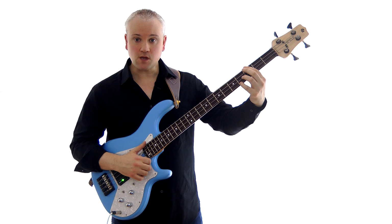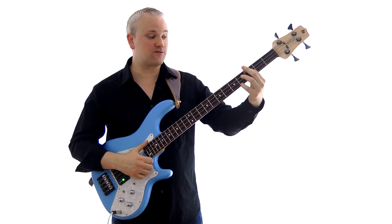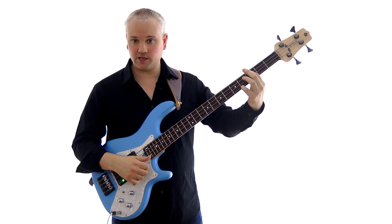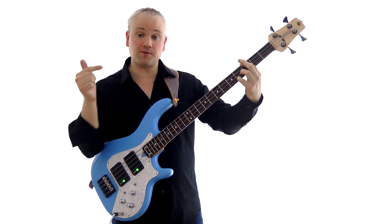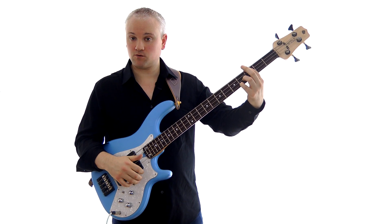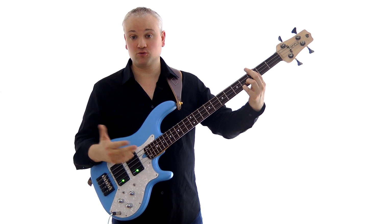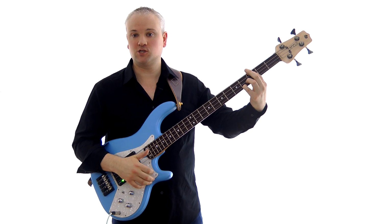So we begin with a 10th interval, okay? So we've got a G, third fret of the E string, which we slap, and then we pop the B, fourth fret of the G string. Okay, and we let those two ring out. So this is a really, really popular slapped double stop or chord. You know, you get that.